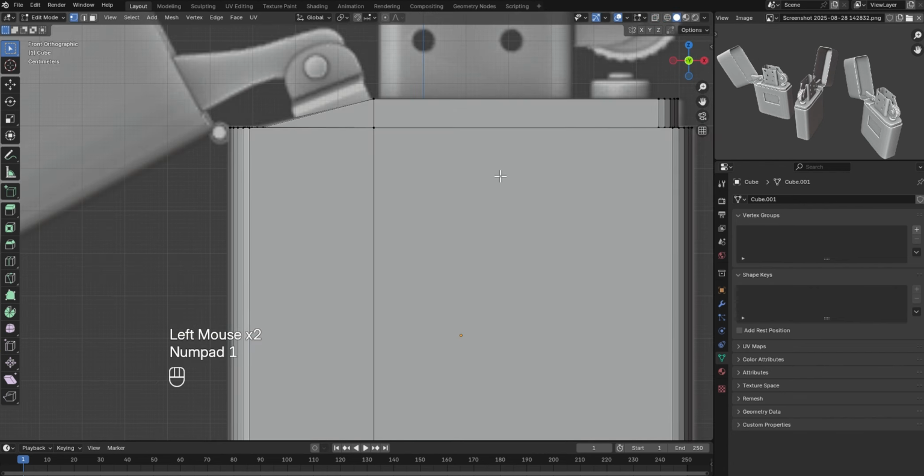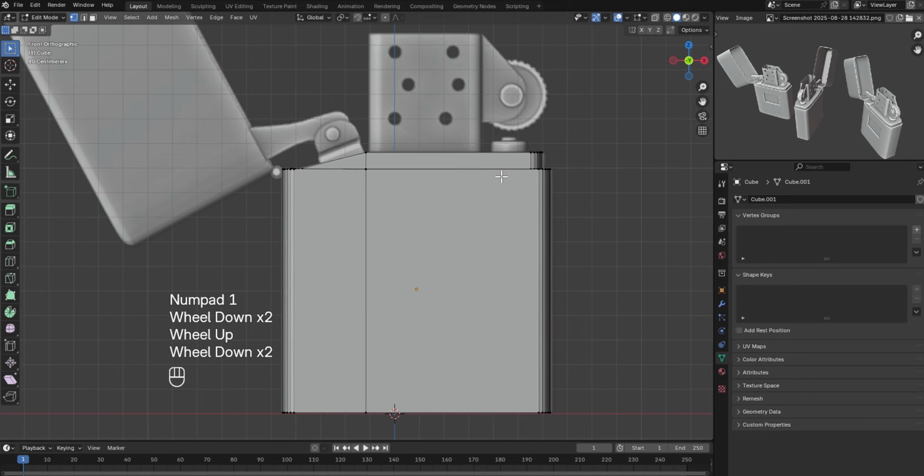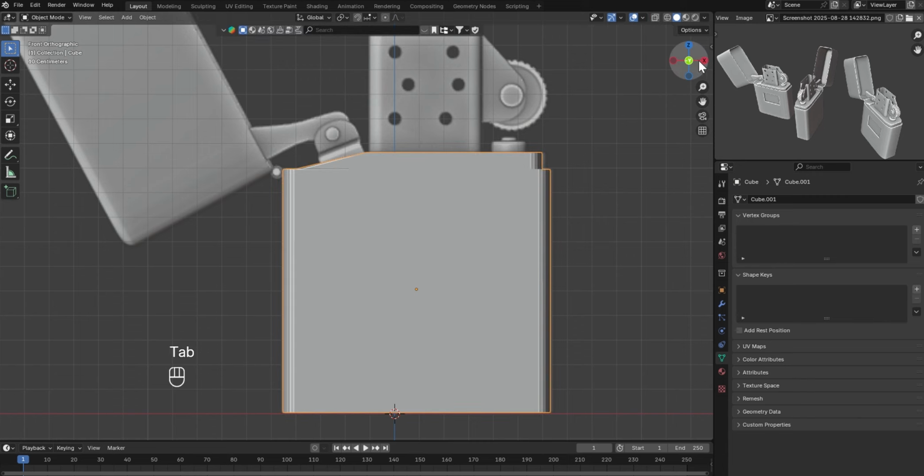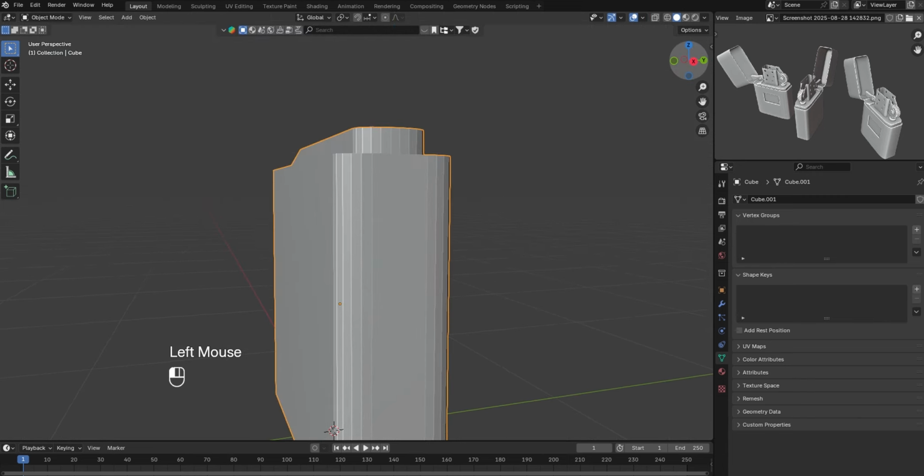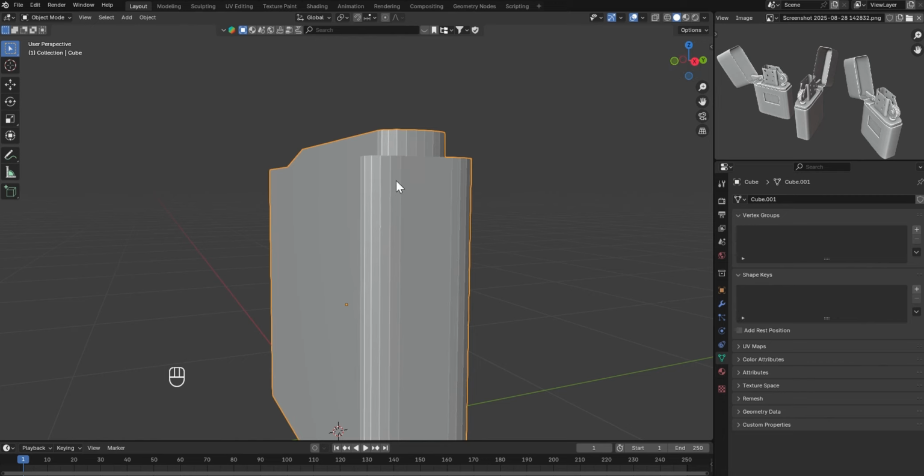Alright, so the next thing we are going to do now is to bring in a plane. Let's bring in a plane, go to object mode. I think I can auto shade smooth this at this point. Let's auto shade smooth it. Alright, now let's bring in a plane.